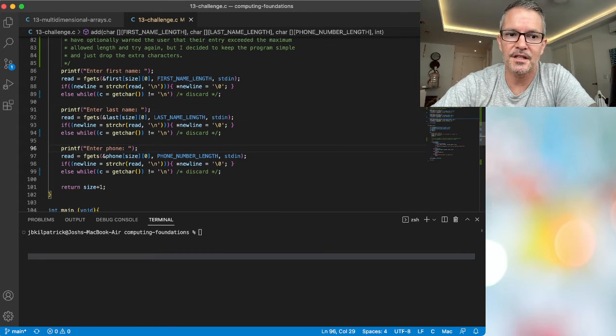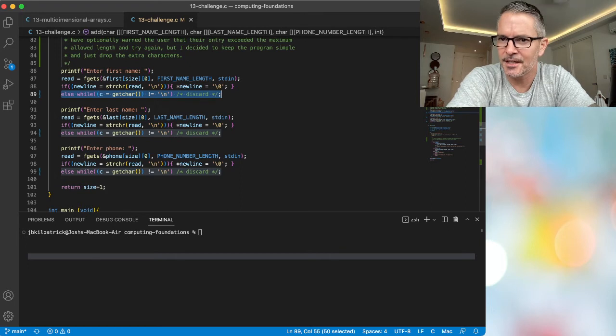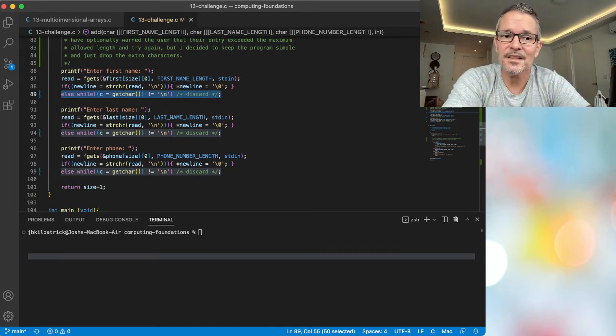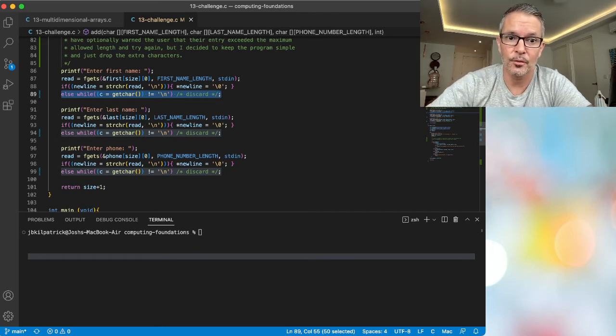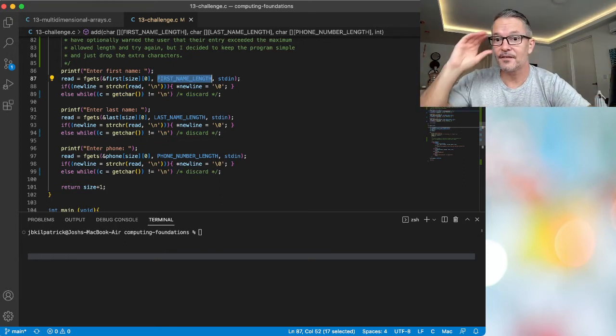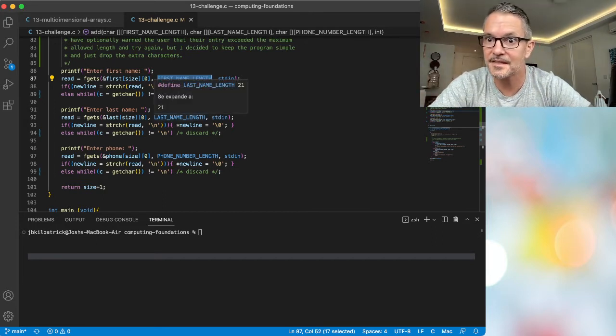You might also notice in each of these this special else statement. So this is a little tricky. Again, I've described it in the comments, but if the user enters more characters than I can store in my array, so the first name can only be 16 characters, if they enter 17 characters, what's going to happen is fgets is only going to receive the number of characters that we are allowed to store in the array. That is the first name length. It won't go any longer than first name length. Whatever else is left over will be left on the input buffer. And if I'm not careful, that'll get picked up by the next fgets.